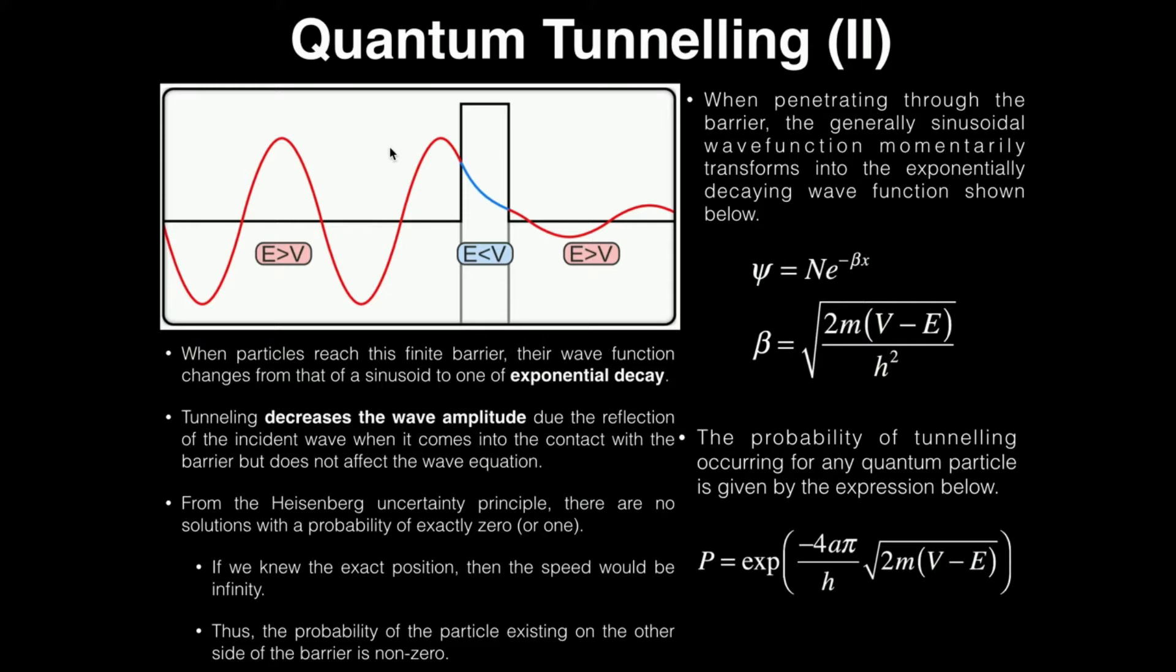Now, is it okay to neglect that probability? Absolutely. That's ridiculous. No one would do that. No one would actually use that in a calculation. But there are no solutions with an exact nature of 1 or 0.